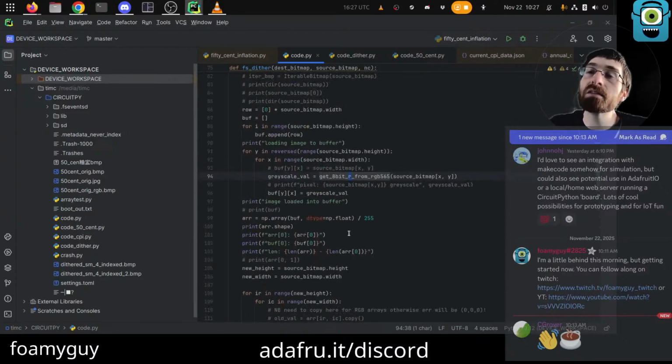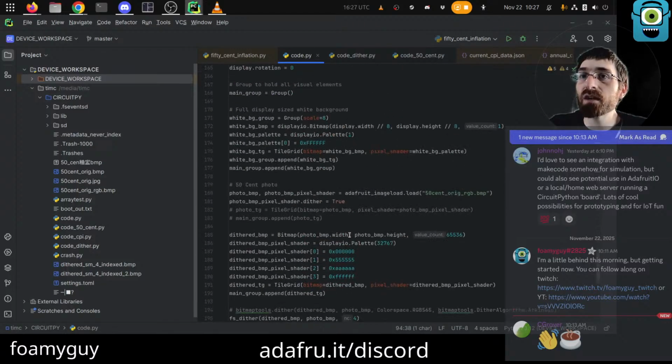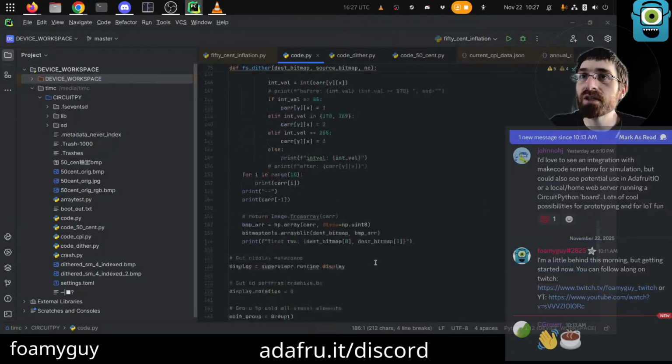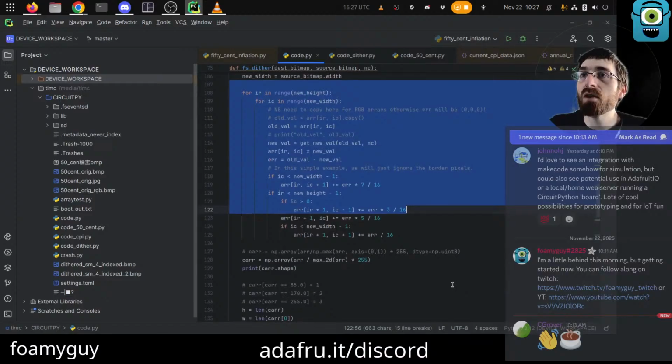The other thing, which I was not accounting for at all last week, was palettization, like indexing of the colors. So this algorithm by itself doesn't know about indexed images, really. It's not dithering down to an index in a palette.